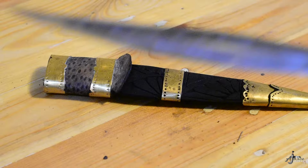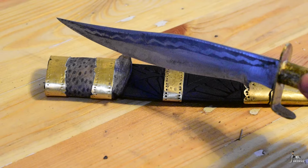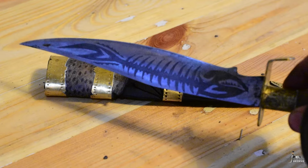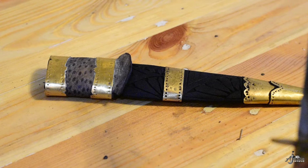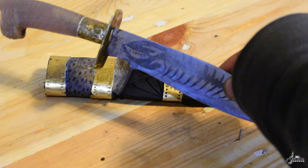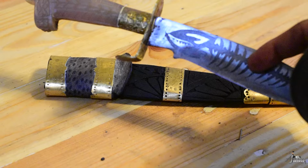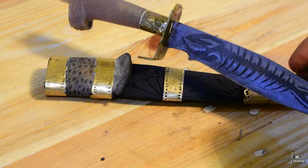Sa details nitong knife, ilapit natin ang camera. Okay, let's talk about the details. We have here the blade. A blade is, ano, clip point, no? Ang una ko naiisip is yung ano, ating kinampit. So, yung blade niya is electro-etched. First blade natin na merong ganito. Yung electro-etching, akala ko noon, dumudumi lang siya, yung nangingitim. So, kinakapa ko siya, lubog. So, para kang nag-stamp dun sa blade. Kudos to Sir John Wild Arts for doing this kasi napakaganda. Figure siya ng fishbone. And the handle, may figural siya.